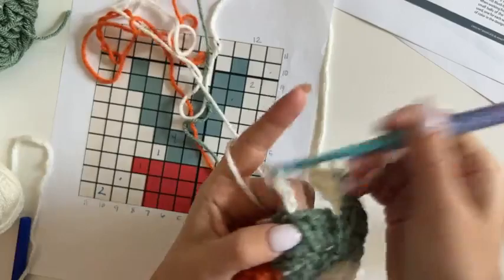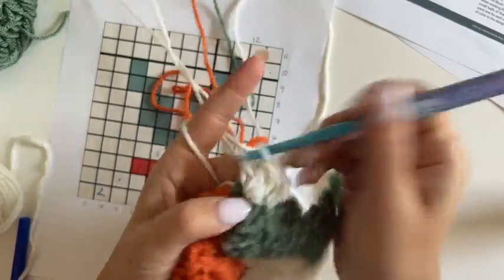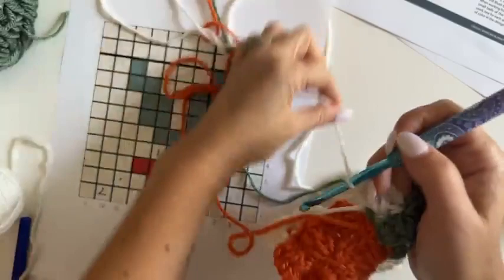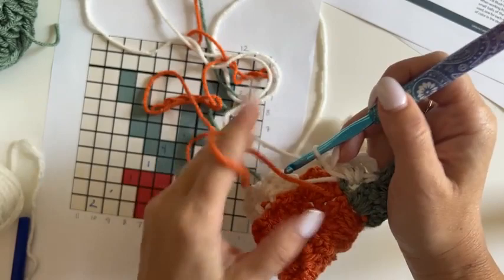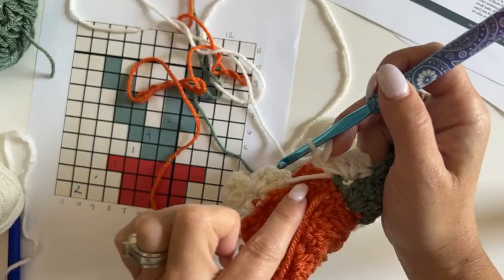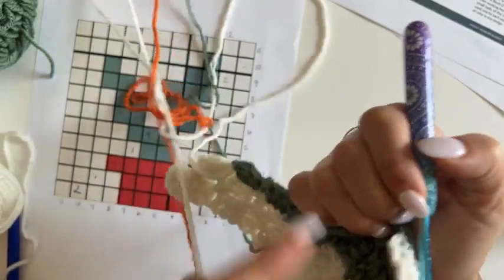Okay, I'm crocheting over it, making my square. That was a chain three and those three double crochets. Okay, I didn't have to attach anything new. Now I'm dropping it. I'm gonna pull up the orange because I have one more orange to go, but I'm also gonna hold the white because I need the white again right after it. And I also have to crochet over this. So I'm crocheting over all these white strands. Maybe in your mind, it's easier to clip off and reattach and go with it. But here I am trying to be fancy.